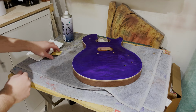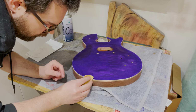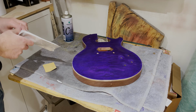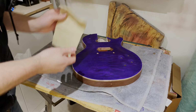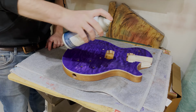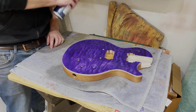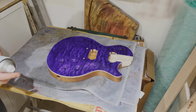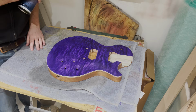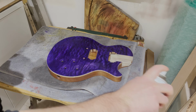So I've got a tiny little bit of bleed around here, so I'm just lightly sanding that out. It's a fresh tack rag. I want to make sure I get any dust out of it now. But there's still purple coming out of it. This is coat number two. That can's empty. This is coat number three now, fresh can of sealer, still doing mist coats. Do for number three.